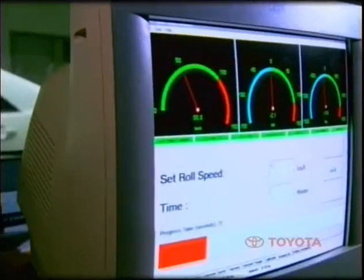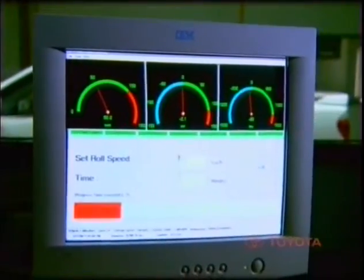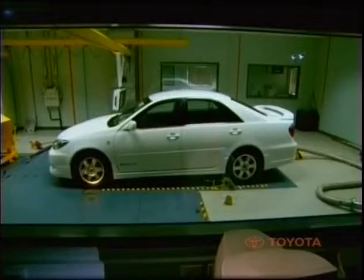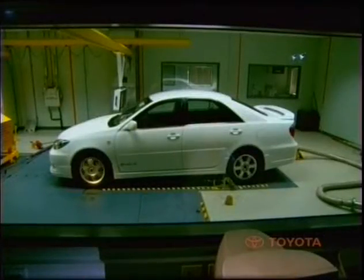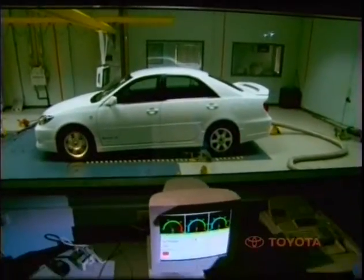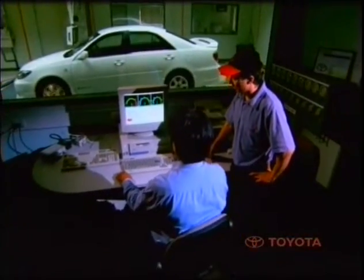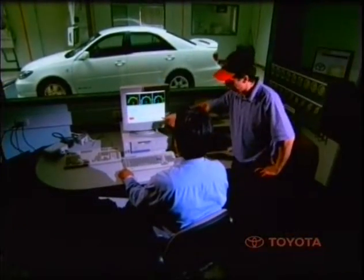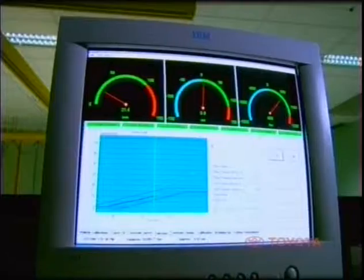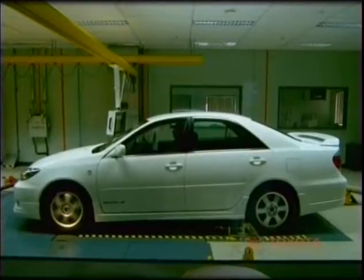A random sample of vehicles are taken from the assembly line to the emissions lab, where they are checked and driven on a dyno testing machine to a pre-programmed driving pattern over a simulated distance of around 12 kilometres. They are then soaked for 15 hours in an area where temperature is a constant 25 degrees Celsius. This stabilises the vehicle's fuel, water and oil at the appropriate temperature for cold start emission testing.